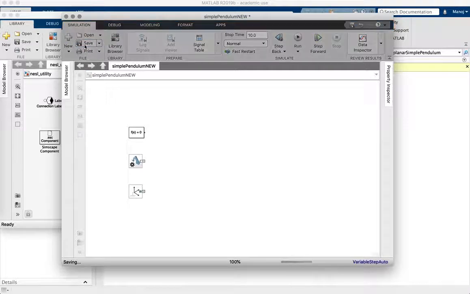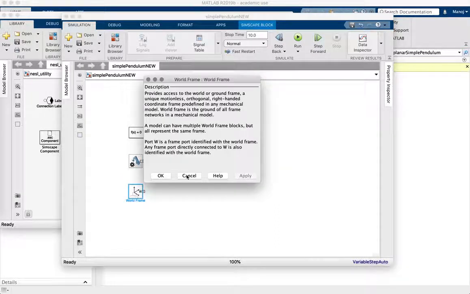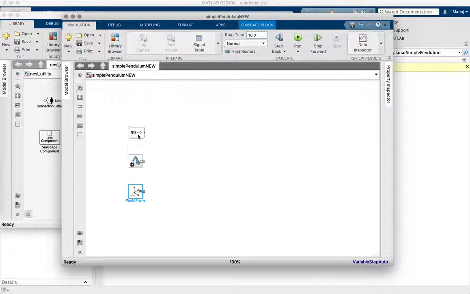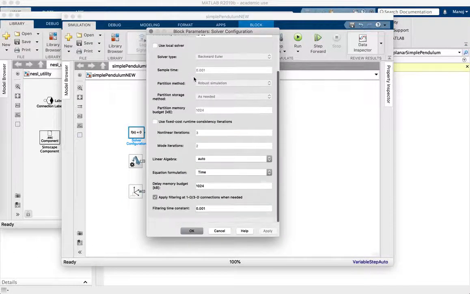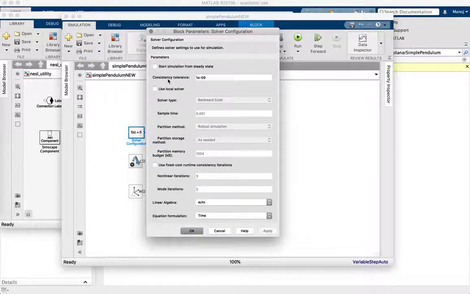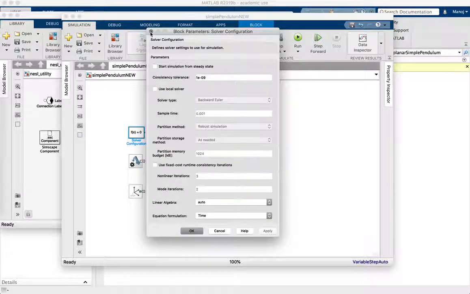You can save this so far. All these things are pretty much mandatory. The mechanism configuration defines gravity, the world frame is nothing more than the world frame, and the solver configuration defines things like how accurately we want the simulation to run and so on. For now, let's just ignore this, but it just needs to be there.